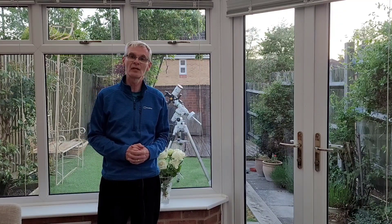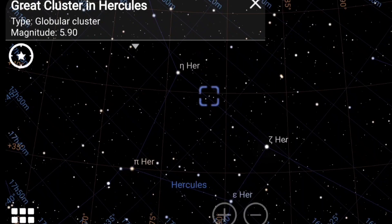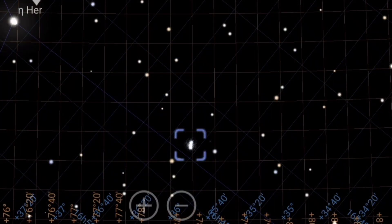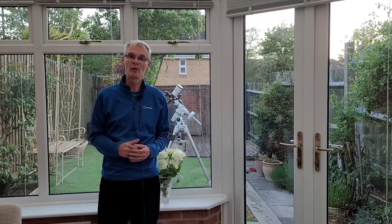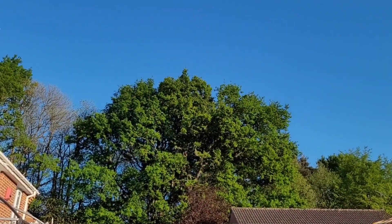So it's getting close to the end of deep sky astrophotography season for me, and I want to make the most of it. The target I'm going to pick tonight is the Great Globular Cluster in Hercules. I'm picking it because it's a bright target — easy to pick up even when the skies aren't too dark — and it's perfectly placed for me at the moment, high enough to be above some trees. It's a fab target for beginners; you can get results with even 10-second exposures. I'm going to be doing 30-second exposures, and there's probably not much benefit in going beyond a minute or so given how bright it is.